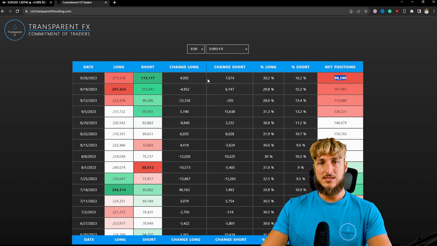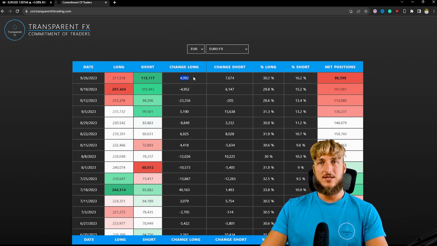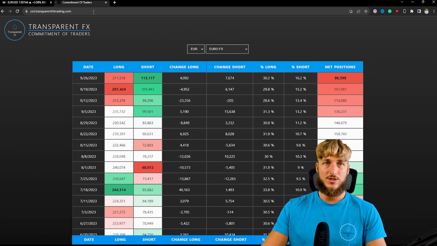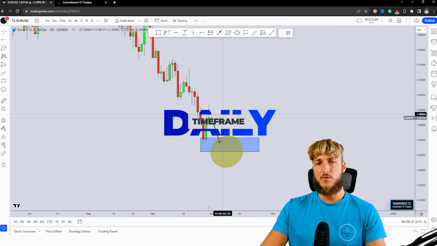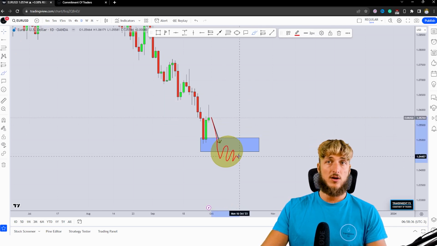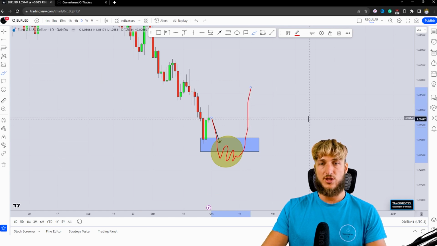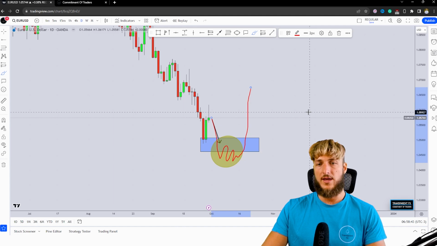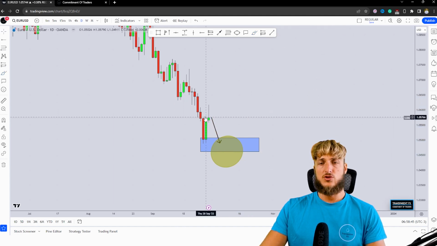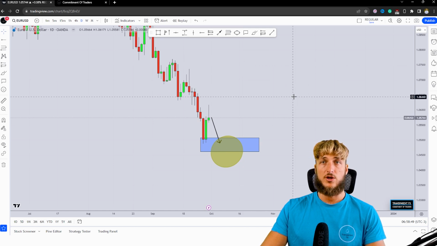And now we can see with the new report that institutions have once again started adding longs as well. We can see that they already started adding 4,000 longs with the last report. Now, if the market will enter inside of this support area again, there is a good probability of seeing more institutional longing at that point, increasing the probabilities of a potential rejection to the upside away from this level. So that is how we could be approaching this potential reversal higher if the market will reach this support zone.